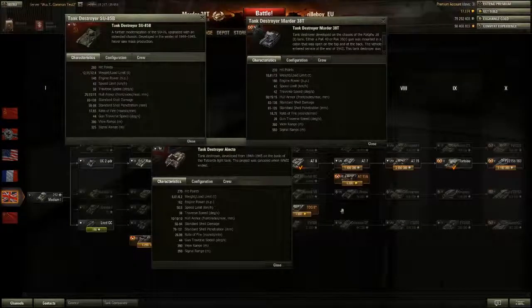Let's do it like this one. Same hit points all around, nearly. The Russians have a little bit less. No, 10 hit points, it isn't even one HE shot. Engine power, win for the Germans. Speed limit and traverse, Germans. Yeah, speed limit, Alecto.